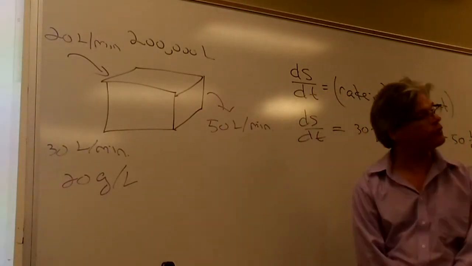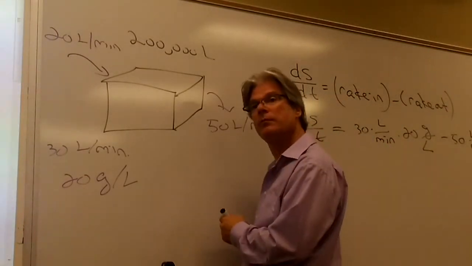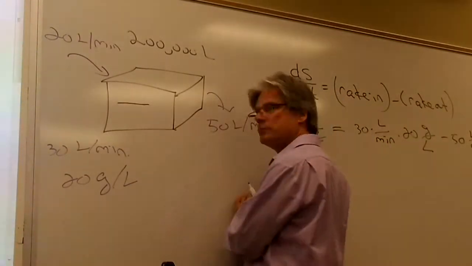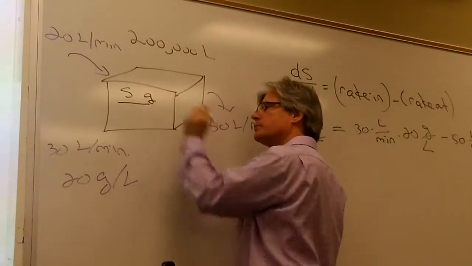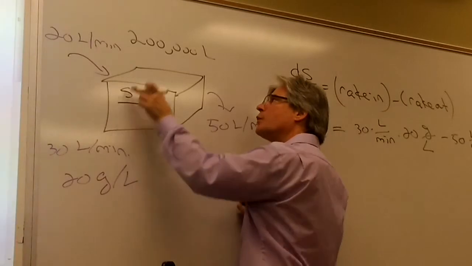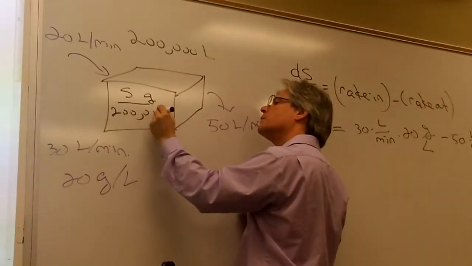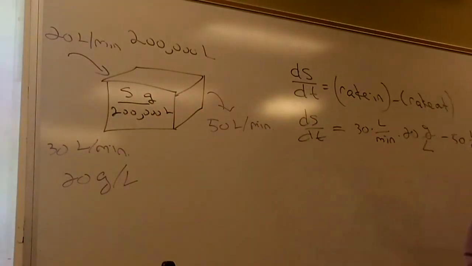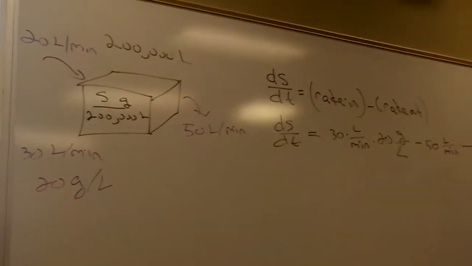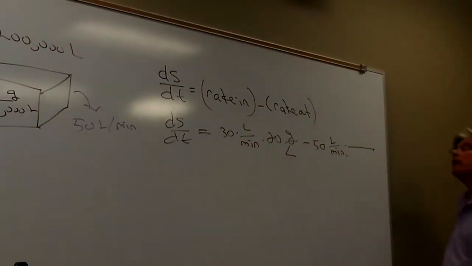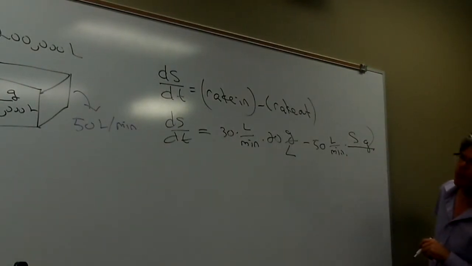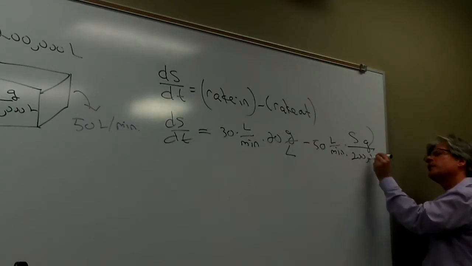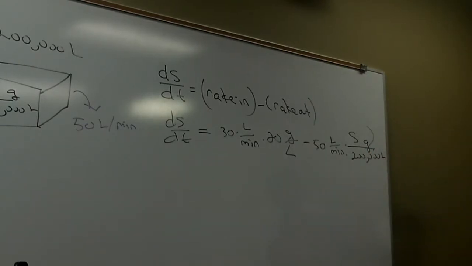And I think the concentration of salt inside the pond could be interpreted as a ratio of the amount of salt measured in grams to the amount of fluid, which is nothing more than 200,000 liters. So I'll multiply the rate at which fluid is flowing out by the concentration of salt in that body of water going out, which is this many grams per, I've lost it, is it 200,000 liters? Is that right? Oh, can I just check my units, you guys, in case I made a mistake?